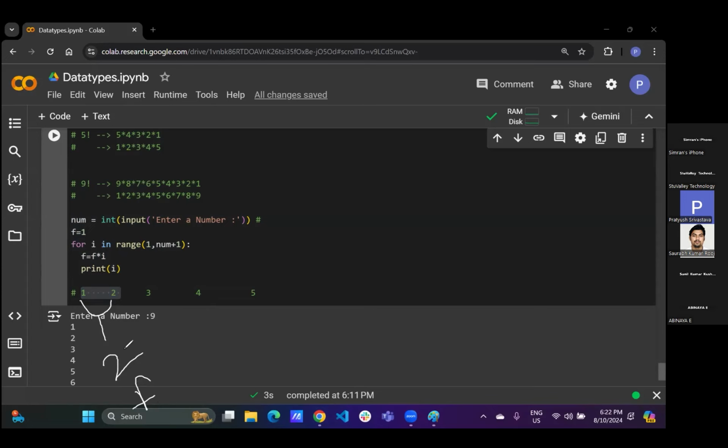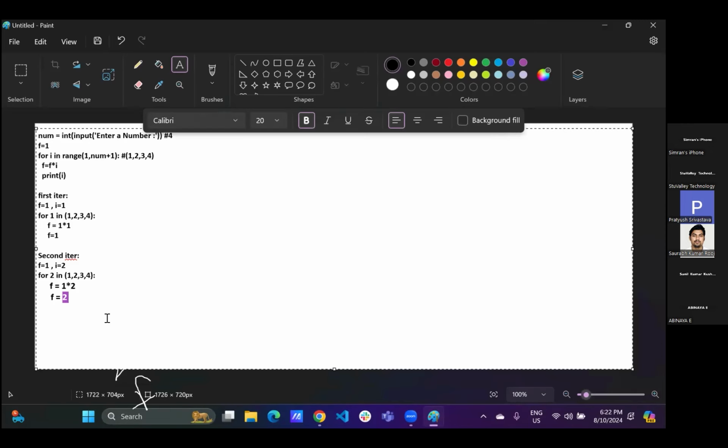Now f is having the value 2, and I will multiply this f into the next element which is coming. So again, the third iteration. When the third iteration is coming, your f value, anybody, what is my updated f value at this point?